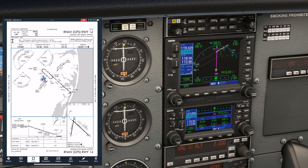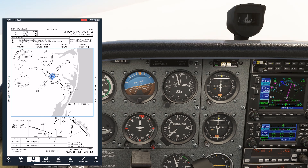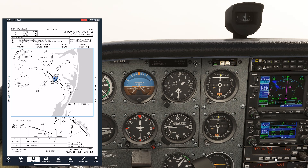Let's bug the altitude we should be at when we reach the final approach fix: 1500. We get to PFARE and the autopilot turns us onto the approach course. We'll reduce power and descend down to 1500. When we reach 1500, we level off. It's at this point that we can arm approach mode — the only change is that GS glide slope mode is now armed. When we capture the glide path, we'll follow that down.